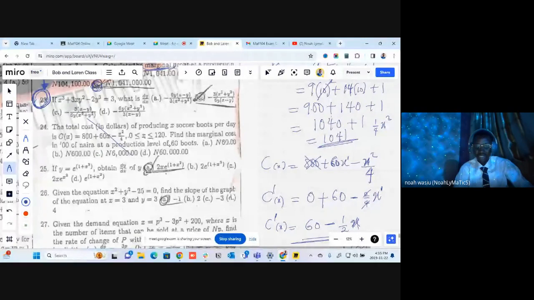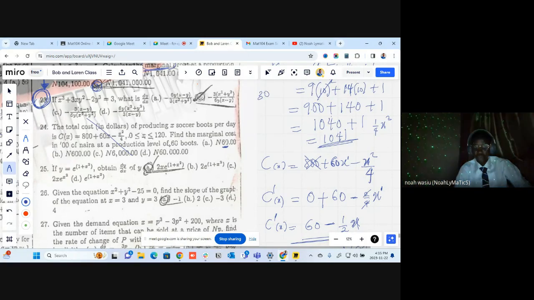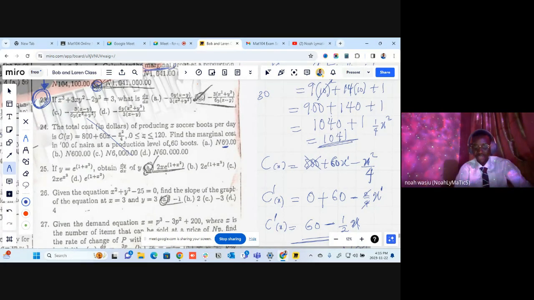But what I noticed here is that we only have 60. So there is an issue with the question. It's meant to be 30 naira, though it can't even be 30 naira. They said it should be in 100, so just add two zeros. Not kobo. That means you need to add two zeros to it. So I should have 6,000, but the answer is meant to be 3,000 rather than 6,000. So there's an error in this question. That's why they did not pick anything for this number 24.